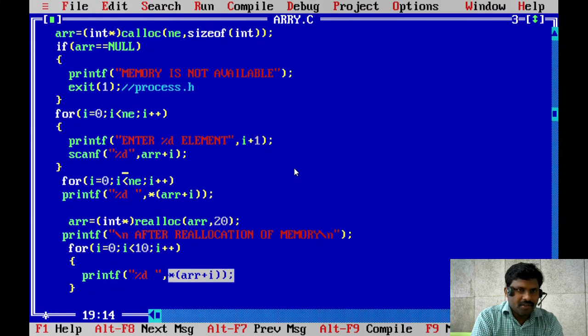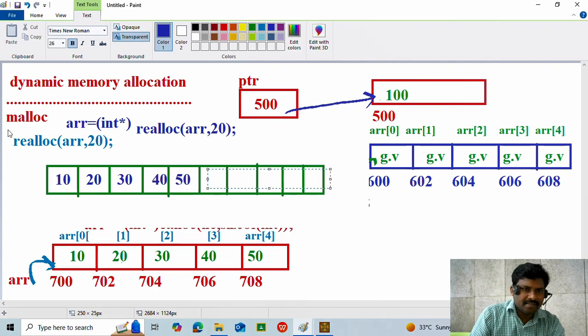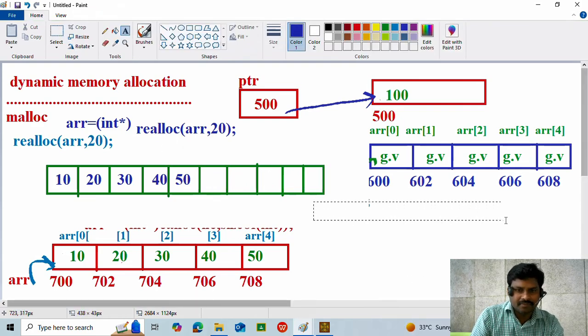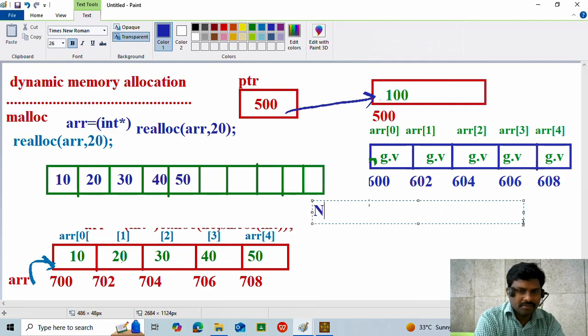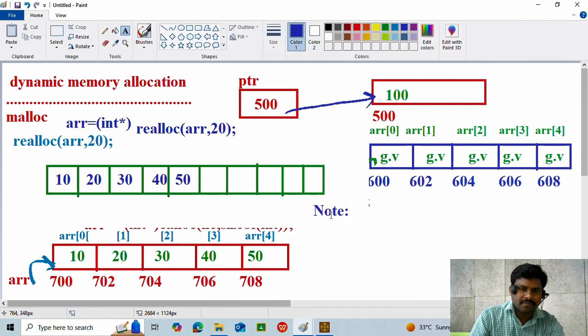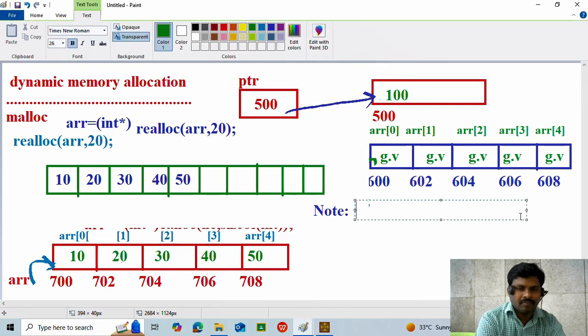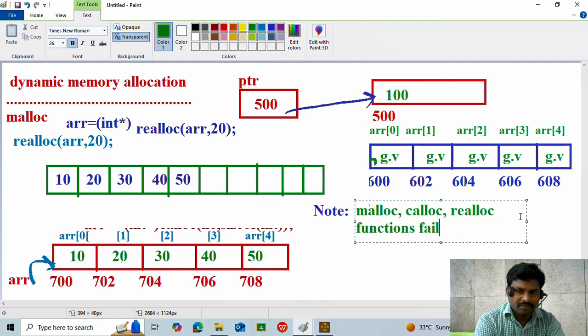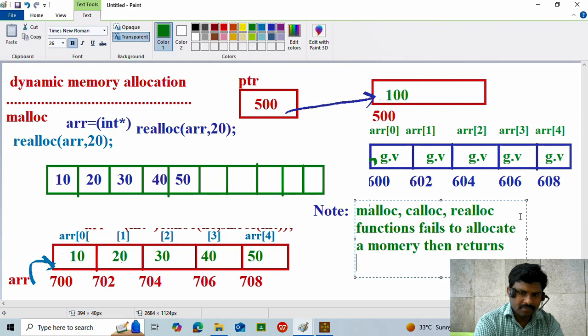So please remember, if the malloc, calloc, realloc functions fail to allocate memory, then they return a null value.